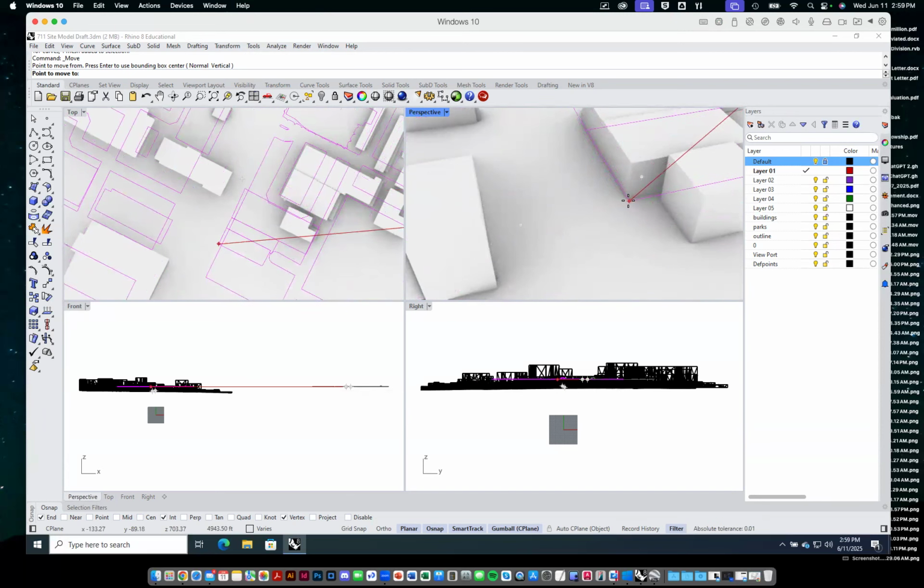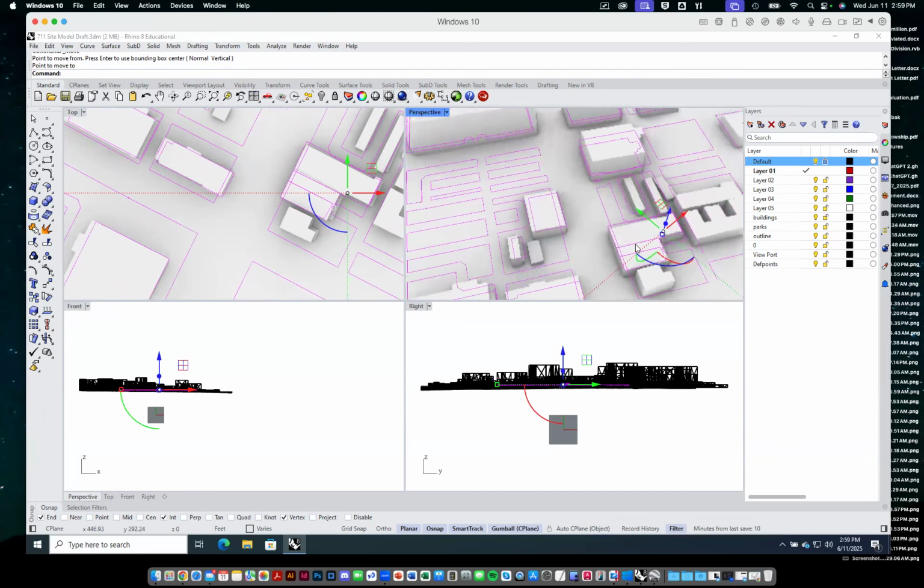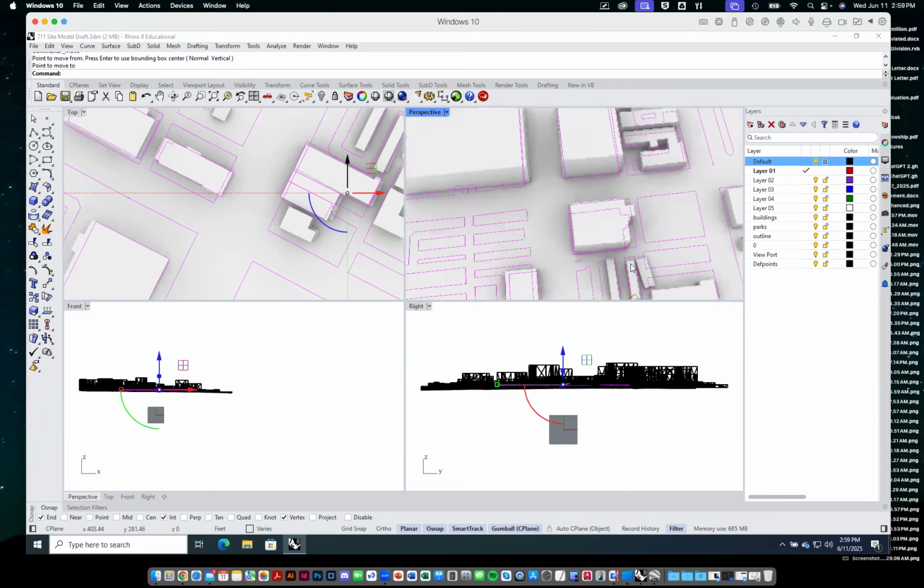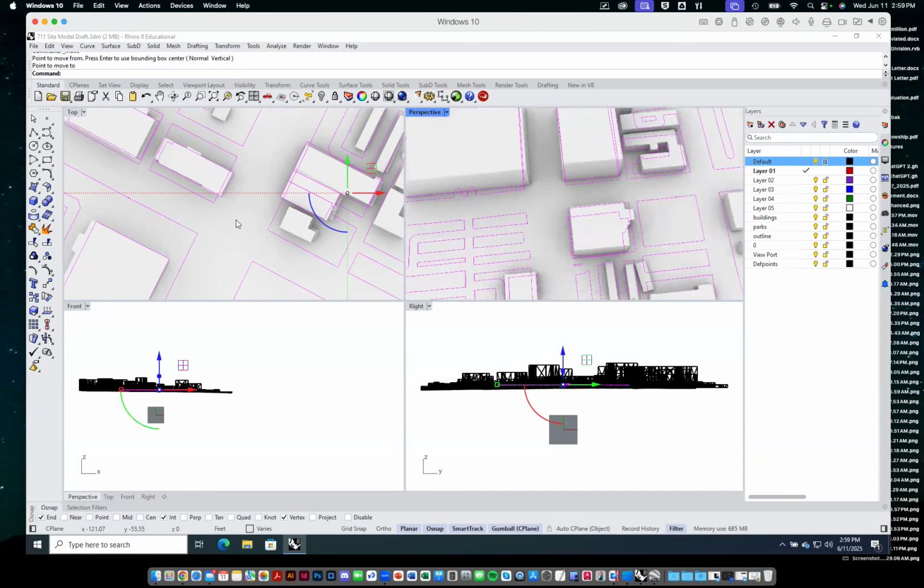Seriously. Why can I find that vertex but not this vertex? Like that's really driving me crazy. Let's put it down here and then I can just move it. It's actually pretty close. Not terrible. Not too bad. Not too bad. We can start to shift things around. I can work with this.